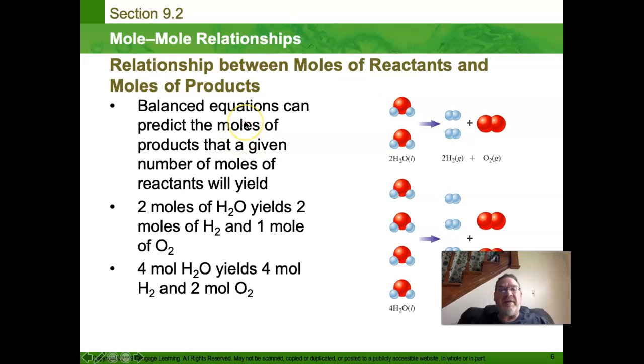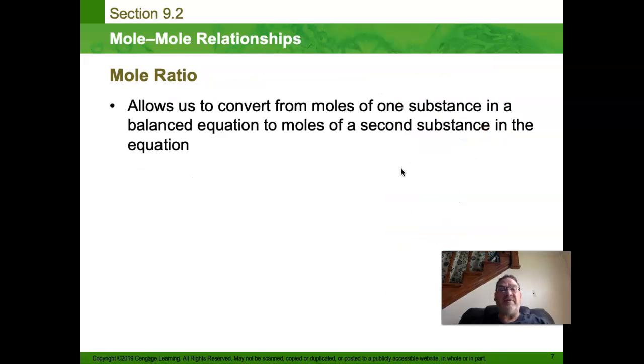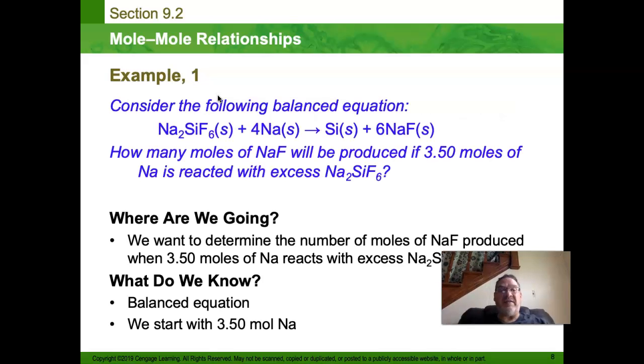The relationship is going to be important. It is what we call a ratio. And it's that mole to mole ratio that we can use to convert from one substance to another. And this is going to be the key as we look at these calculations. Can you look at a balanced equation and find the mole ratio between two substances? In doing so, all you're looking for is the coefficient between the two.